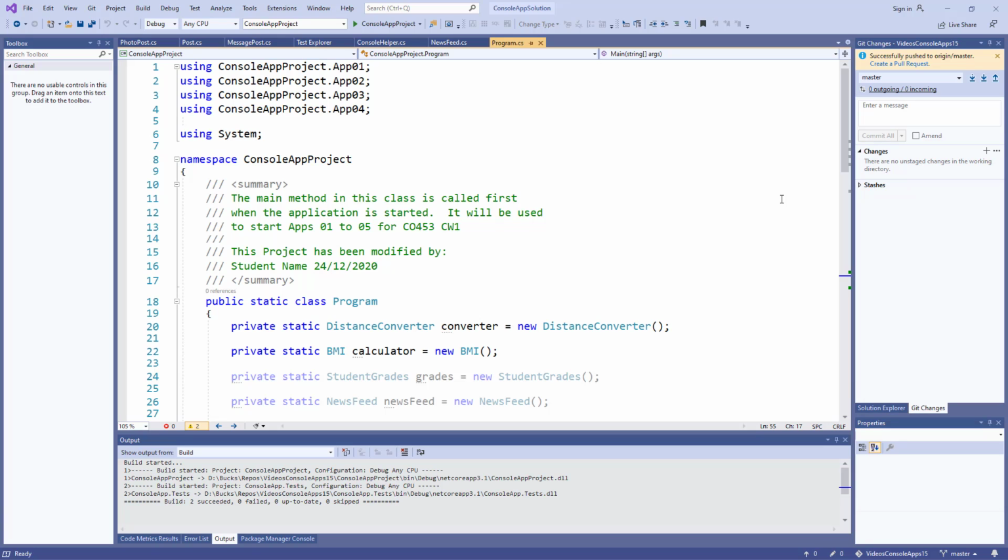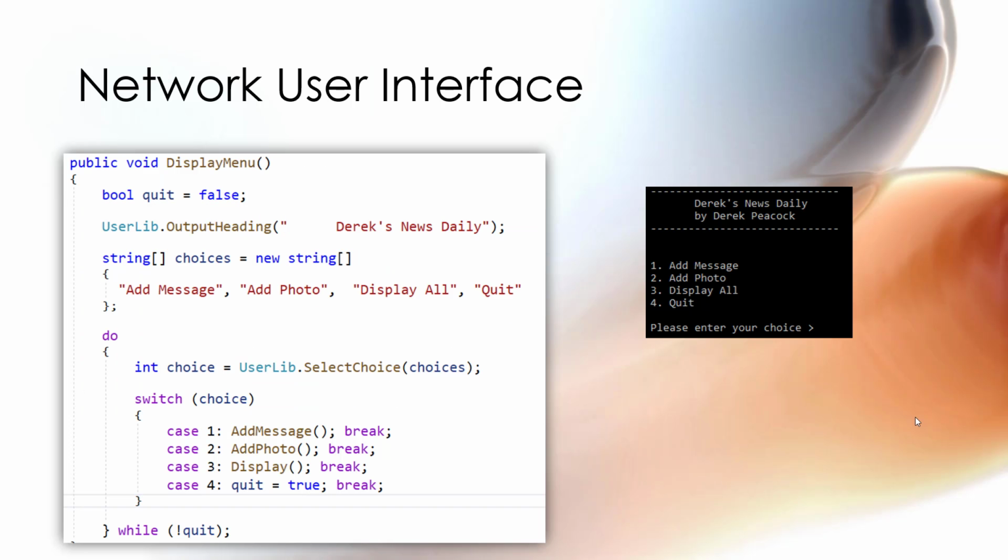We now need to get something to work, so we can see something. We need display to work. So we're going to add a user interface, and it's going to be called NetworkApp. And in that will be a method to display a menu of choices for the user.